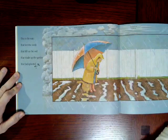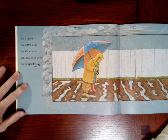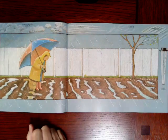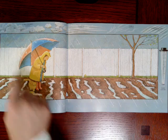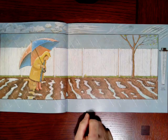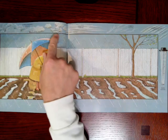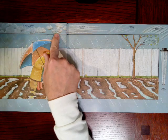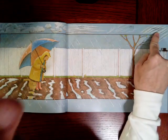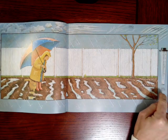This is the rain that wet the seeds that fell on the soil that made up the garden that Jack planted. And up here, these are different kinds of clouds, because of course, where does the rain come from? Clouds. We've got cumulonimbus cloud, cumulus cloud, stratus cloud, cirrus cloud, and cirrocumulus cloud. And this is a tool used for measuring the rain — it's called the rain gauge.